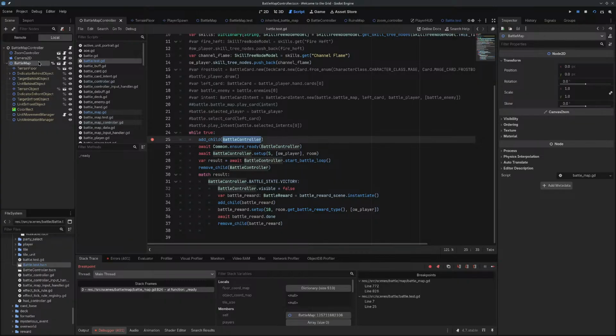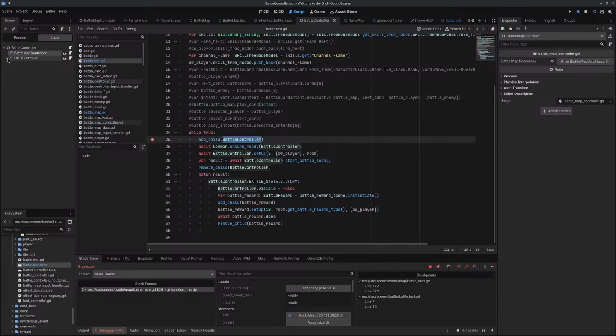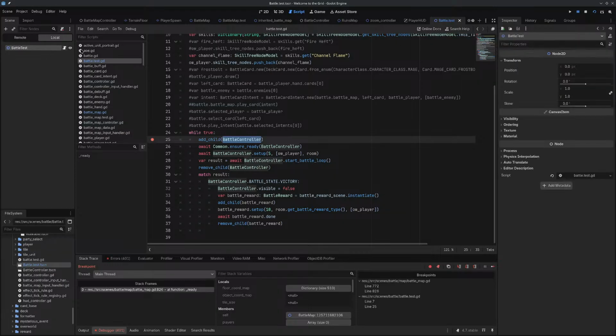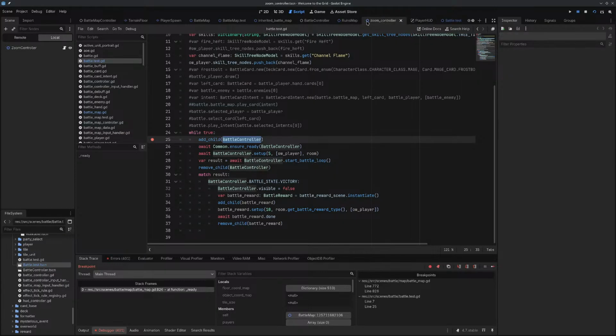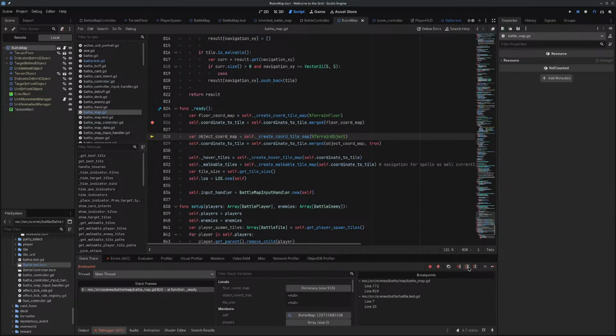Does anything else have a battle map? Okay, maybe I'll check if it's both get and it.